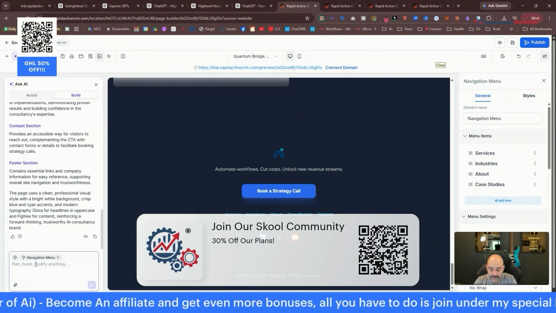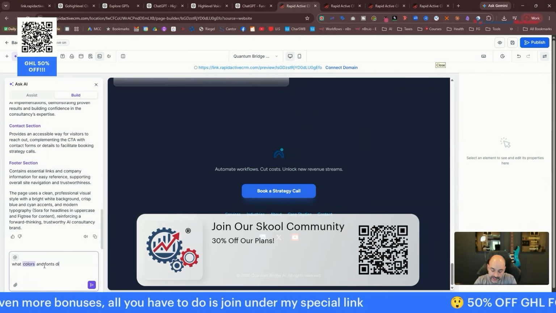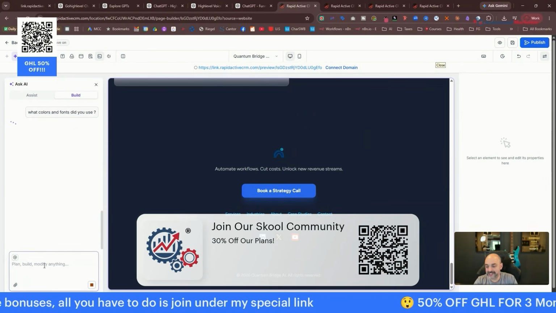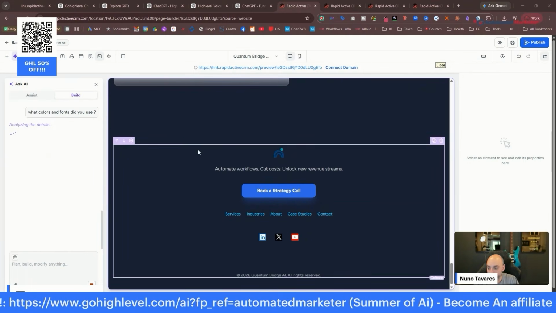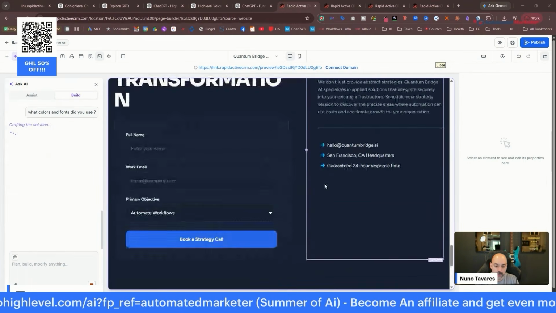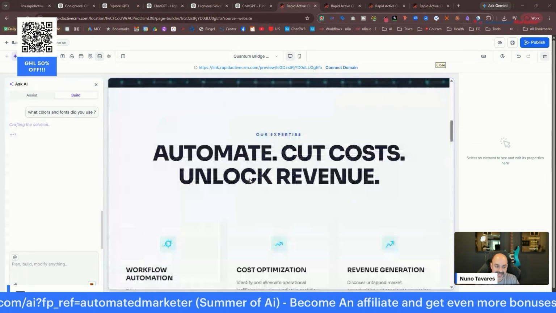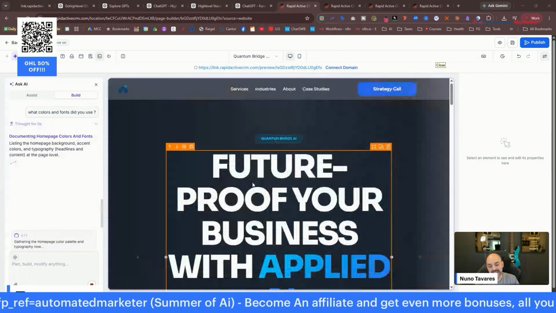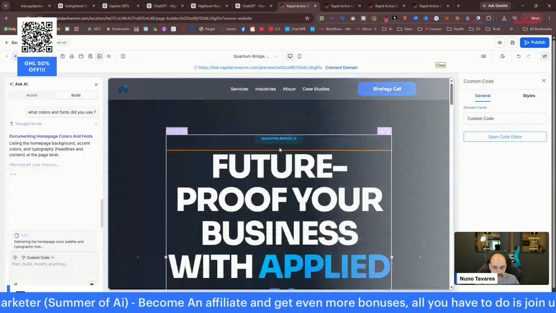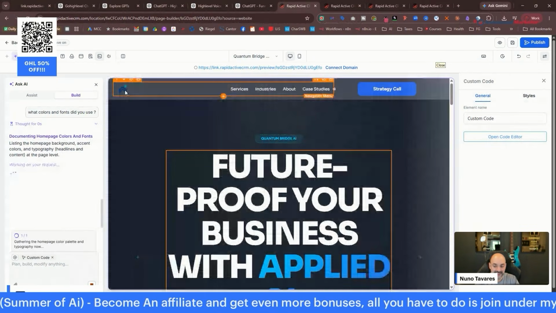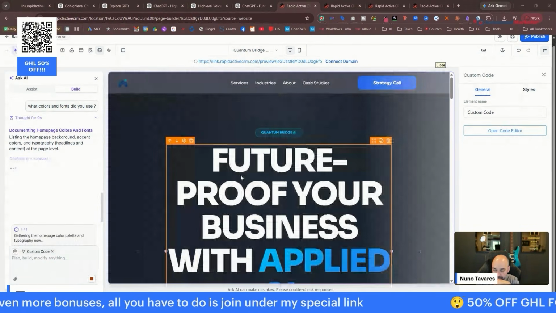Great. Now I'm just going to ask it, what colors and fonts did you use? Why? Because I want to put that in the other one. All right, cool. So now we're going to be waiting for this to come through, but that's not bad. I'm not really modifying any of this. It does like making these things huge though, so I will ask it to make it smaller, but we'll do that in a second. And look, it even made a logo. I love that it makes logos. All right, cool. Still rocking.